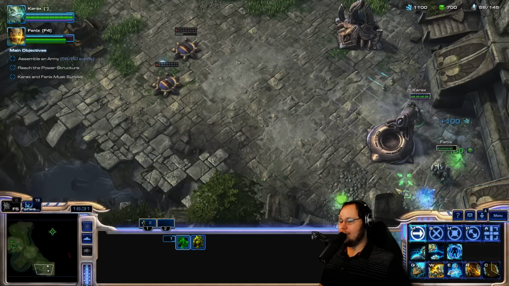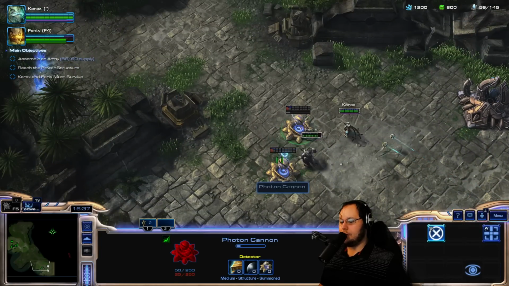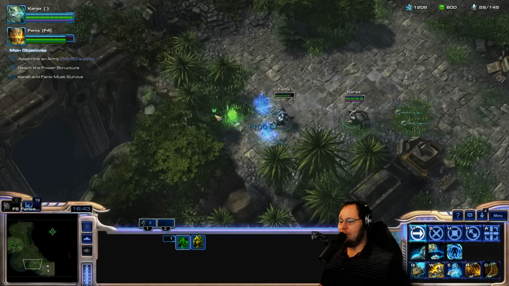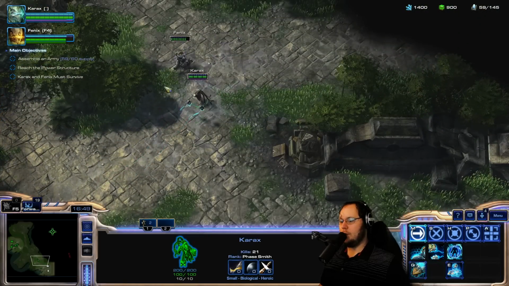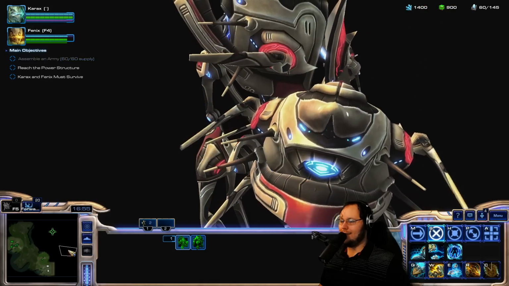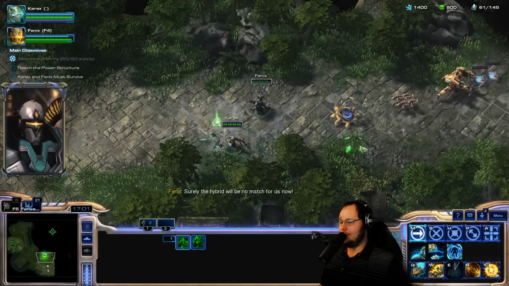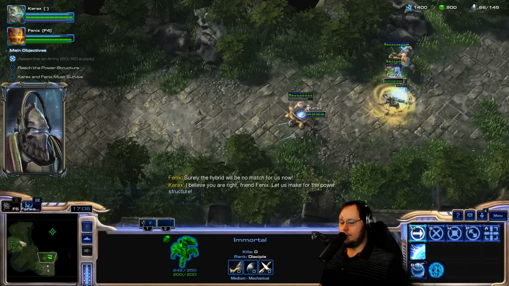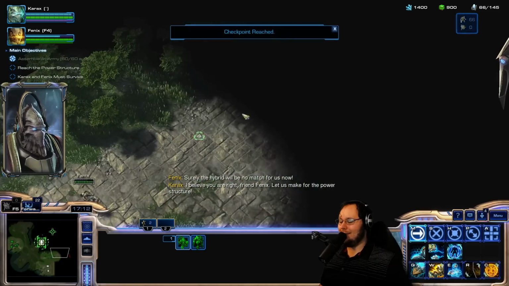Get some of the cash on this side. These guys barely lived. Good thing they split their damage so well. I'm proud of them. Working together as a team. We are united. Yes, I will find the solution. Surely the hybrid will be no match for us now. I believe you are right, Fred Phoenix. Let us make for the power structure. It's fine. Don't worry about it.